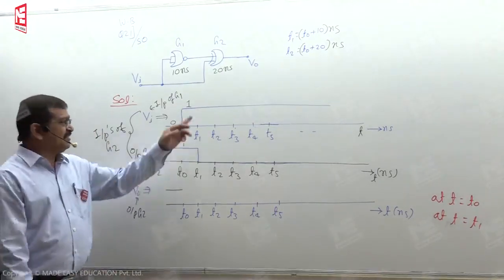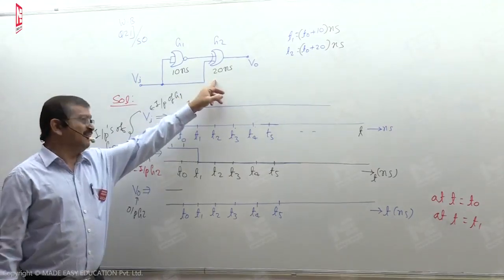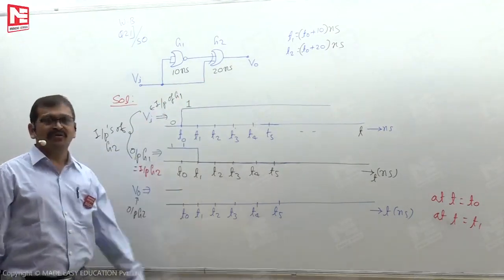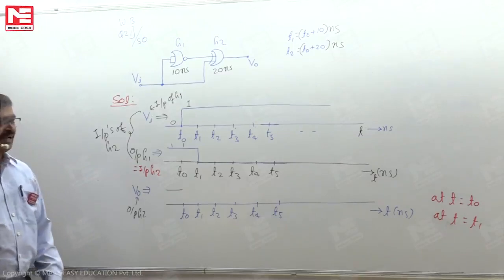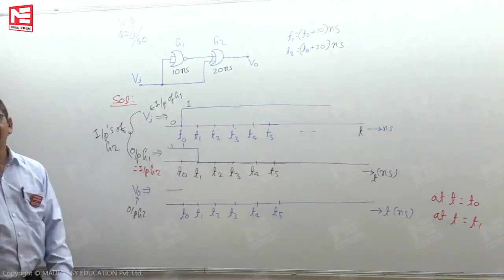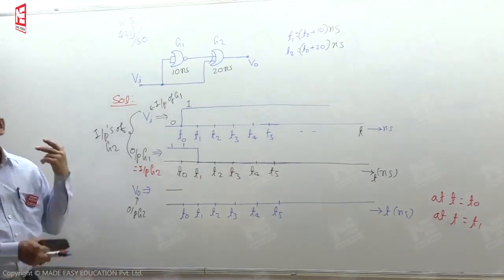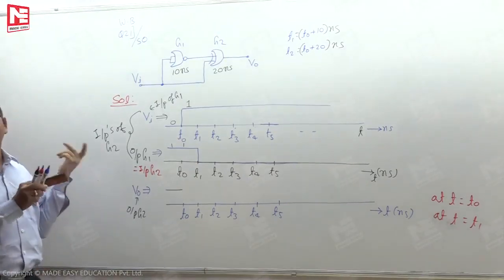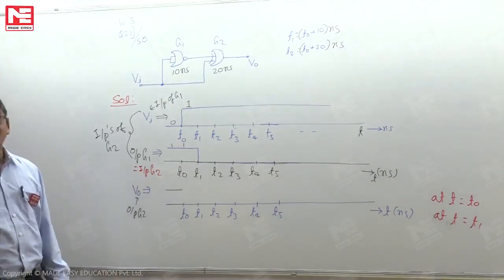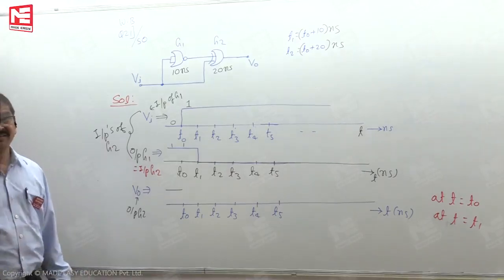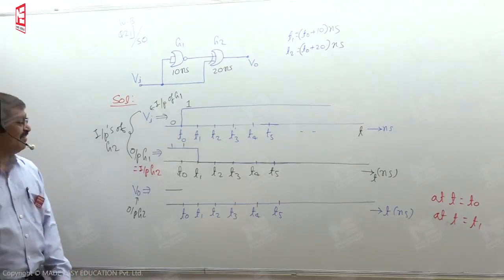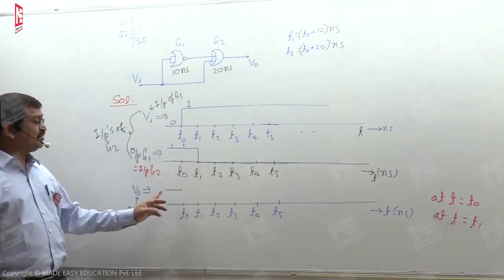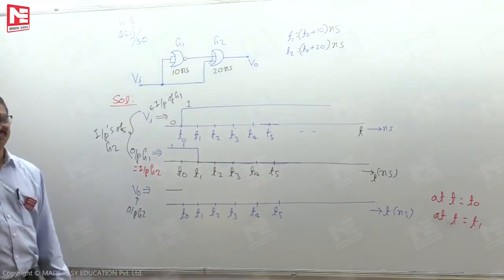But XOR is, as I said, lazy. It gives a response only after 20 nanoseconds. Until 20 nanoseconds, it doesn't do anything. It won't respond, it is in a sleepy mode, so it stays with the same previous value. But after 20 nanoseconds, it gets alert. So after 20 nanoseconds, it must change from 1 to 0.